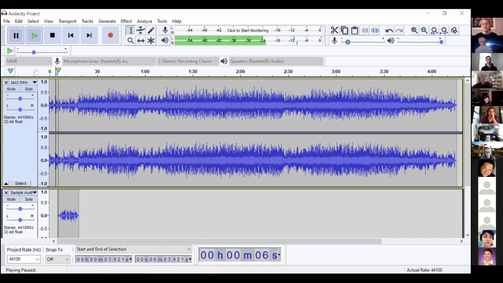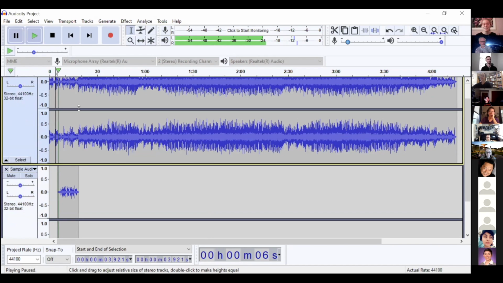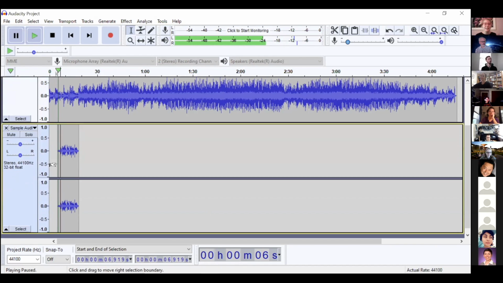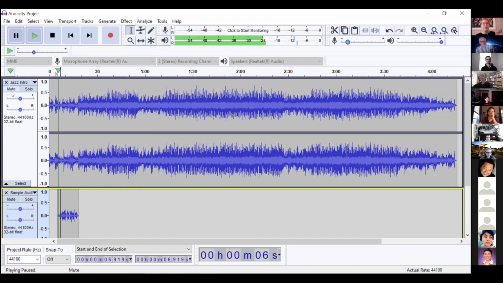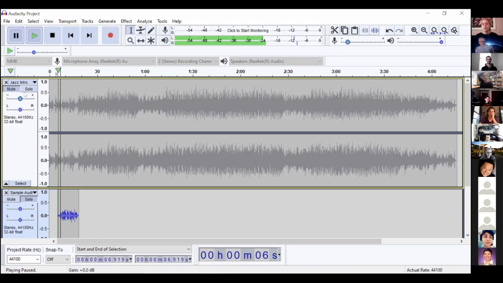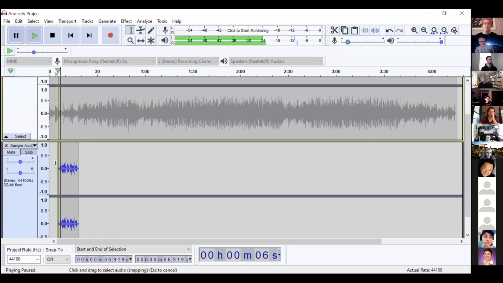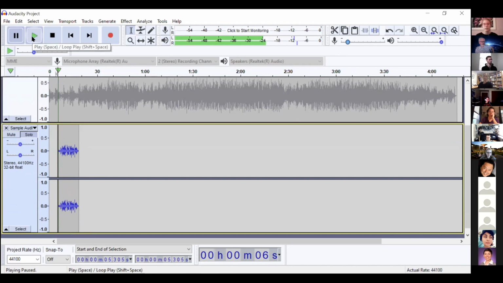So that's our lovely jazz music. I'm just gonna play that second. The second thing we have is the audio recording I did. And just a second kind of trick to show you, if you're wanting to only listen to one track at a time, there's a mute button to the side. I can mute that jazz track so that all I hear is my own recording, okay?